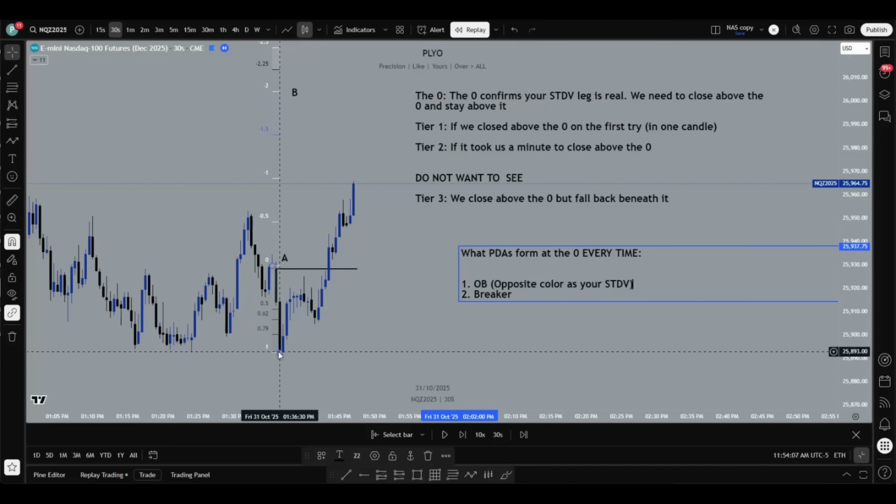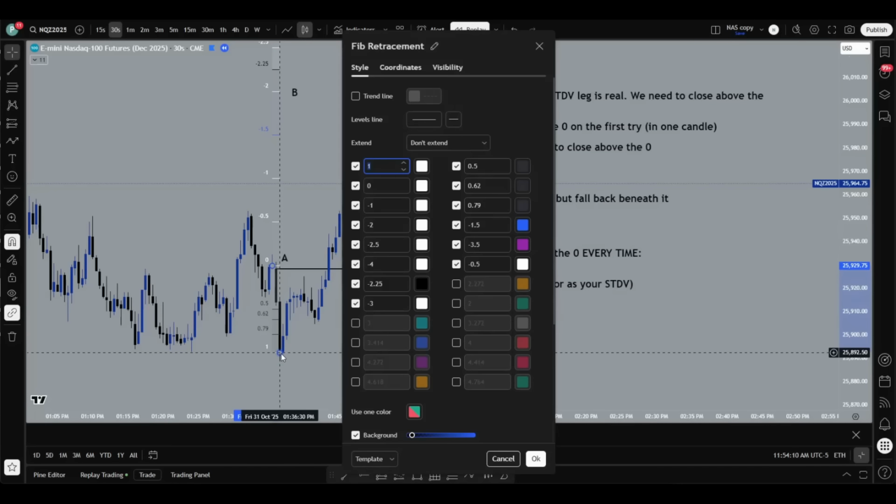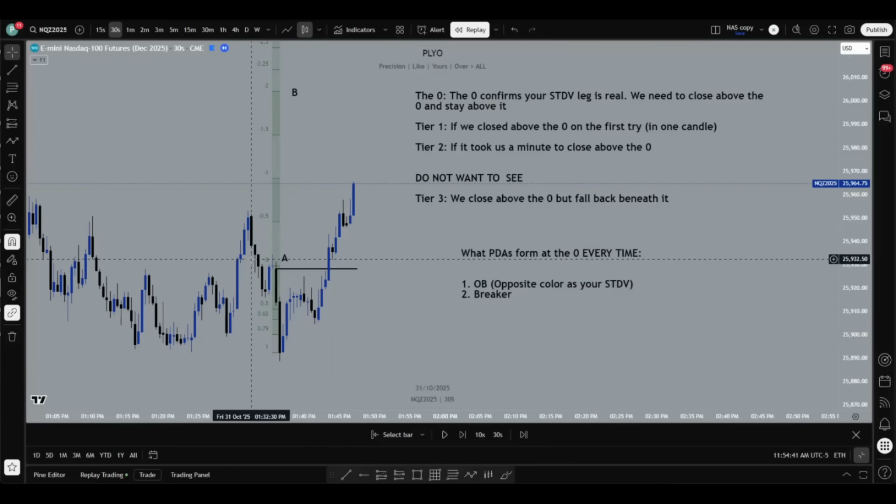Remember what I was saying. Imagine this standard deviation was green instead of gray. Let's see if we could change the color just a bit. Okay, that's kind of better. So imagine our standard deviation is a dark green, so it's easier to see. But your PD array at the 0, remember, this is the 0, you should get an OB. If we're looking at green for bullish, my candles, instead of being green, they're blue. So the bullish candles are blue, the bearish candles are black. Your OB is the opposite color of your standard deviation, meaning we have a bullish standard deviation. The OB here is going to be the bearish candle. It's just the opposite color.